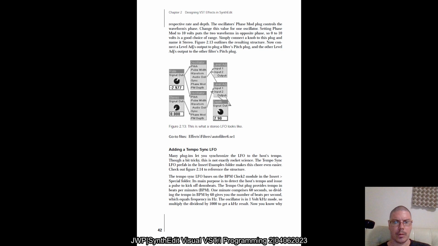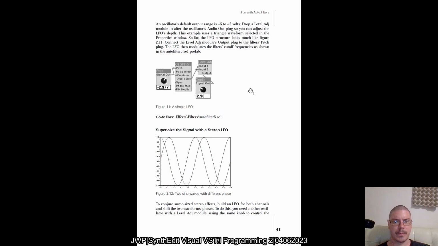Adding a tempo sync LFO. Many plugins let you synchronize the LFO to the host's tempo. Though a bit tricky as well, I do believe this was supposed to be triangle only, right?